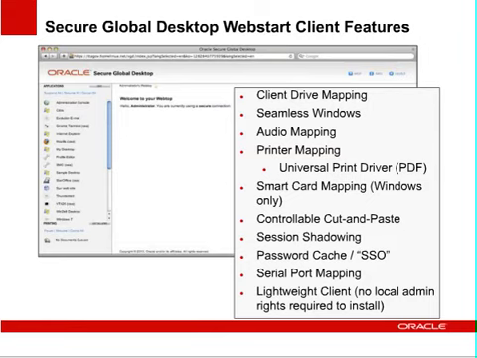The other thing that the client does is printer mapping, and we have the ability to do this universal print driver. So in order to subdue the wide range of printers and print capabilities on the various clients, we can convert the print jobs to PDF, and then the PDF comes down to the client, and it's up to the client to open the PDF and print it to whatever printer and convert it through whatever filters and do all the magic of the world's 10,000 or 100,000 different printers. It's a lightweight client, and it's very seamless to the user. It's very browser based.